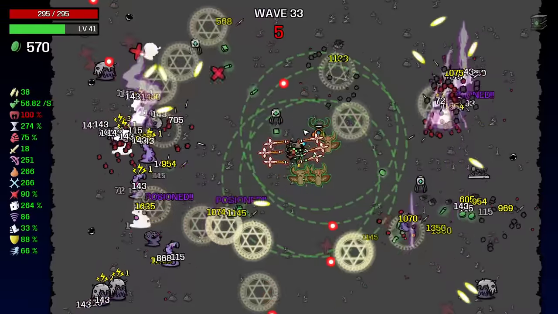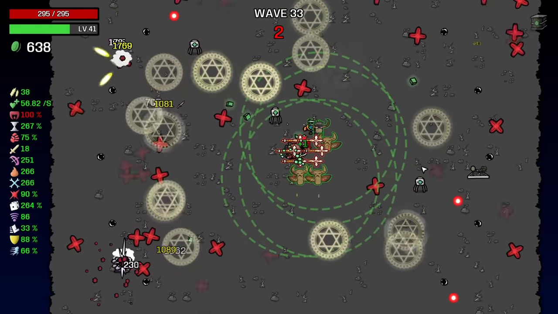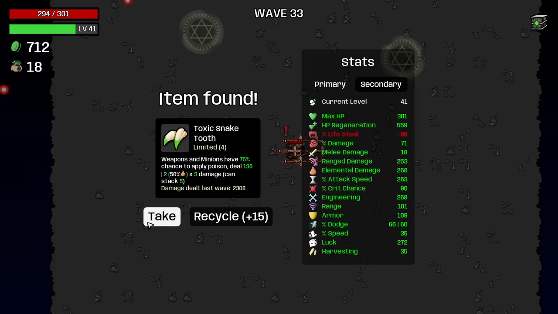And then we also have 6 times 50. That's another 300 because they attack. That's 600 health per second. This is insane. This is insane.